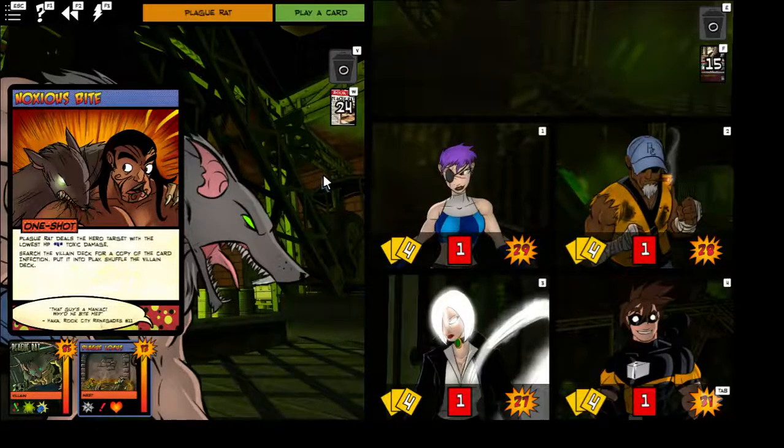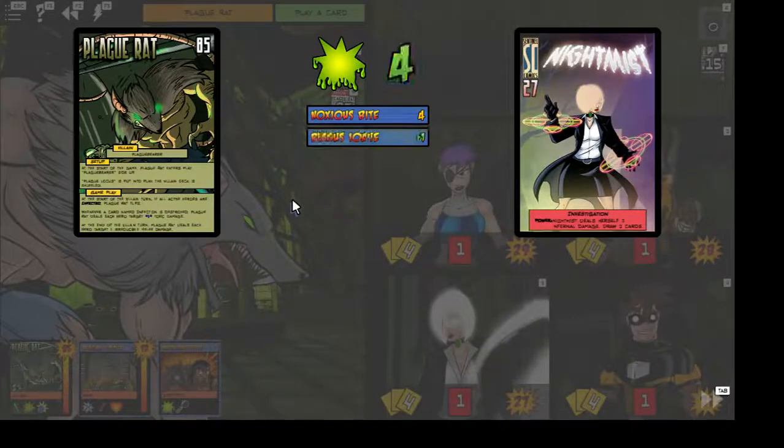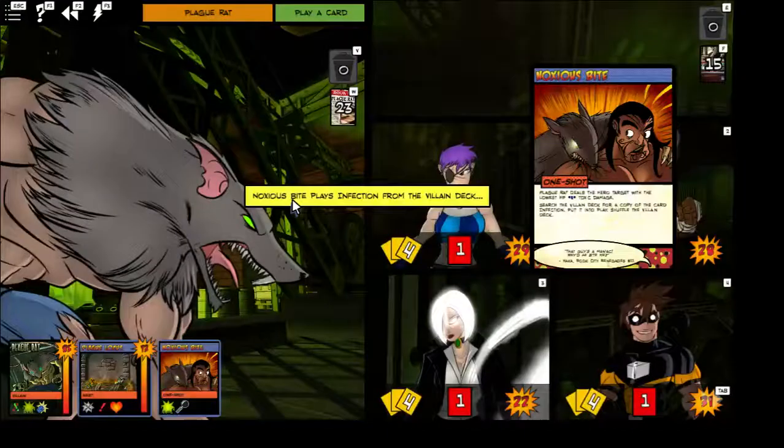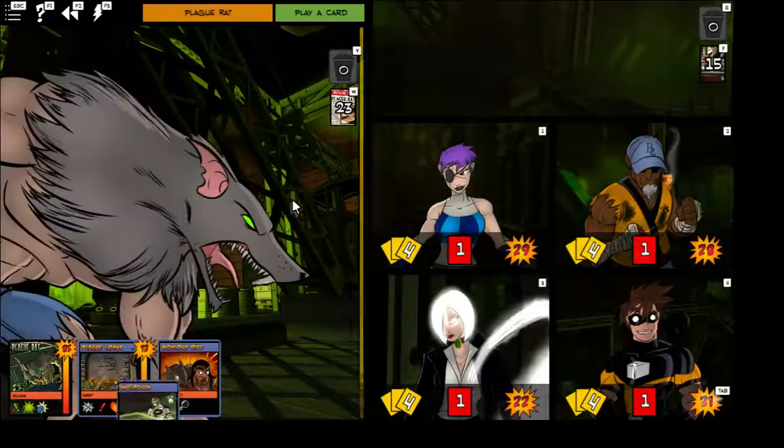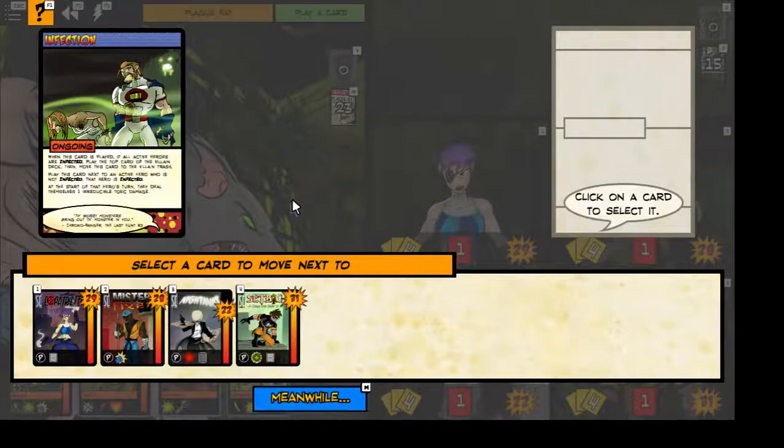Noxious Bite, so he's going to hit the hero target with the lowest HP for 4 toxic damage. You see how that's in stars there? And that's based on a variable called H. He's going after Night Mist. That plays infected from the villain deck. We'll talk about that in a minute. H is the number of heroes, so it goes from 3 to 5. And it's the way that this game balances itself. So if this were a 3-hero game, he would have only done 3 damage with that card.